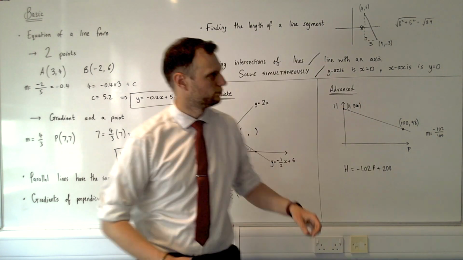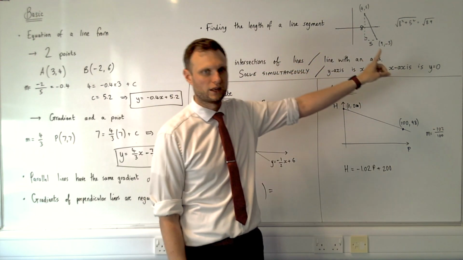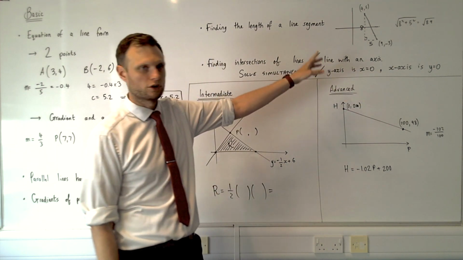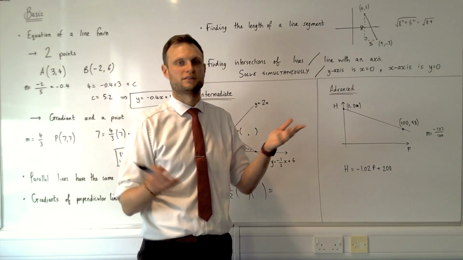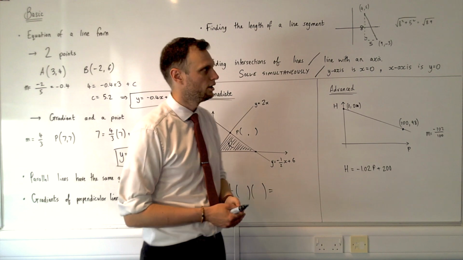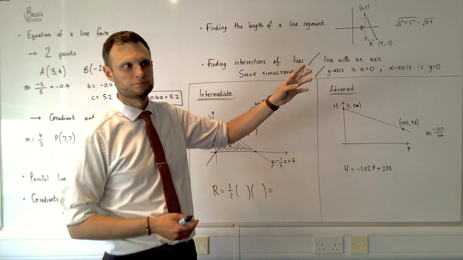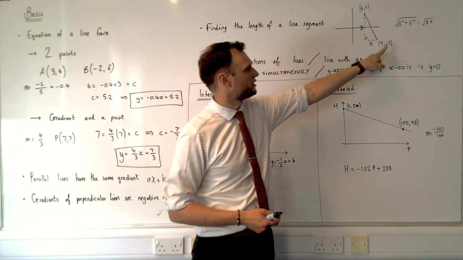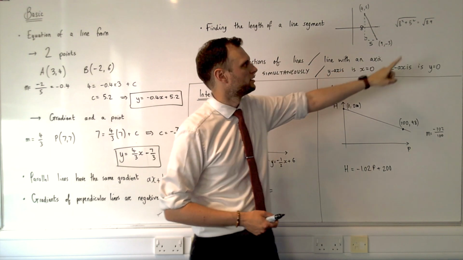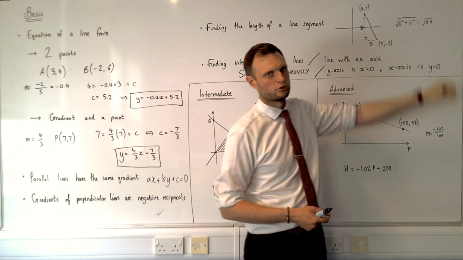The same thing would happen up here if they tell you the length of the line and then you don't know one of the coordinates, or you know the length of the line because it's a radius or something from a circle. You can still do Pythagoras. You just say, I didn't know this coordinate was -3, but I did know that the length of the line was √89.